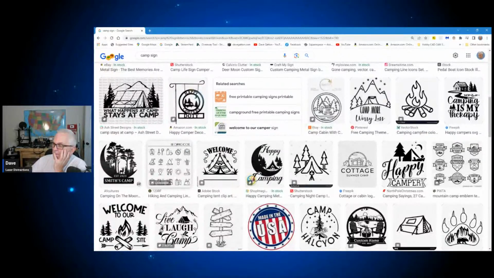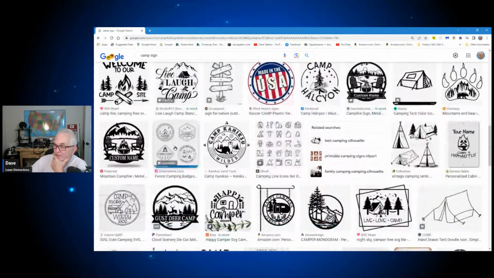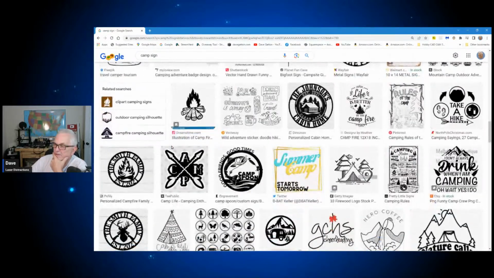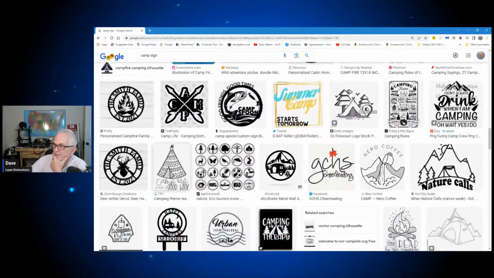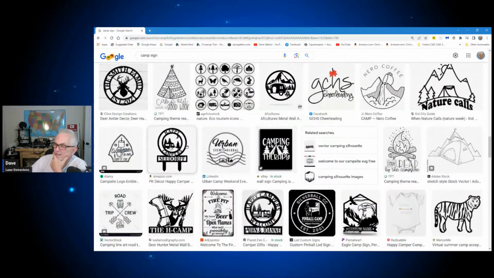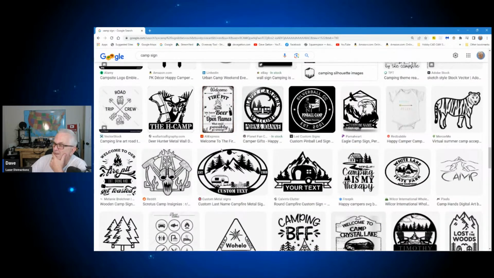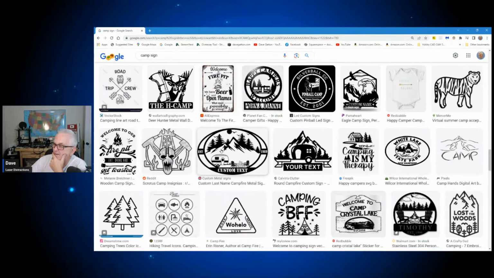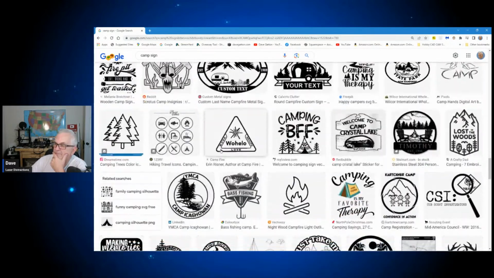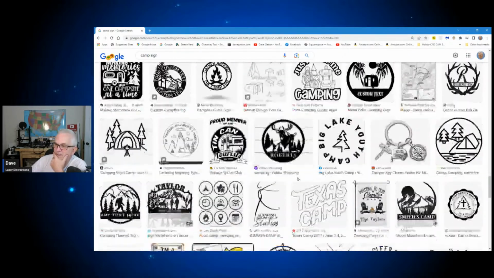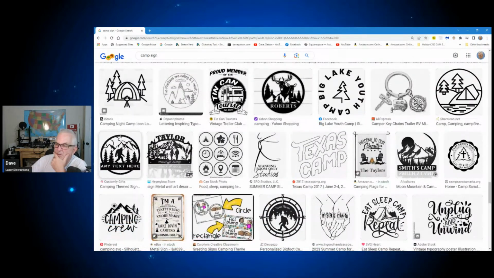I haven't really been able to find one that looks like the one I'm making. So I'll probably just try to draw something else up myself and do it. But man, just a ton of stuff. And from what I understand, these things are pretty popular. Not that I'm going to make them to sell, but got a lot of cool stuff here. You can just scroll and scroll and scroll to get all the different things. That's cool in there. The one with Bigfoot, I like that.